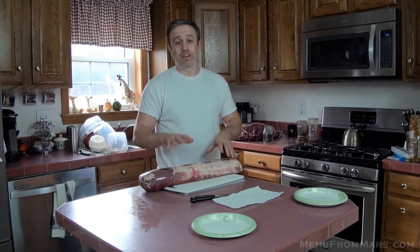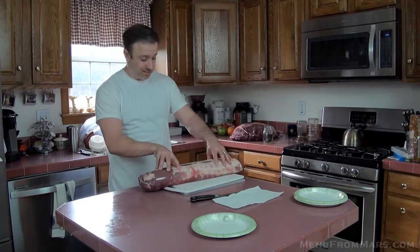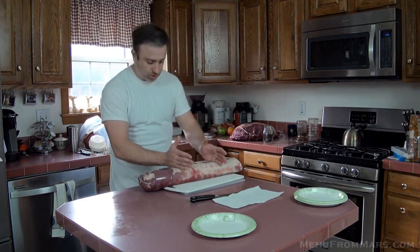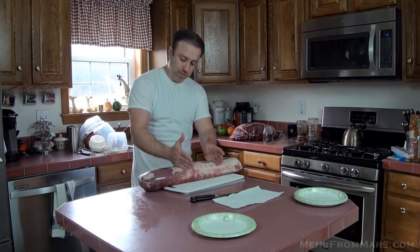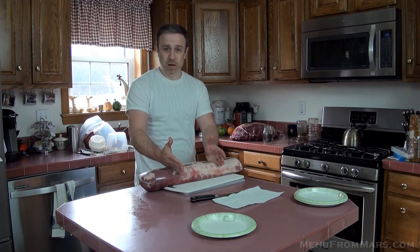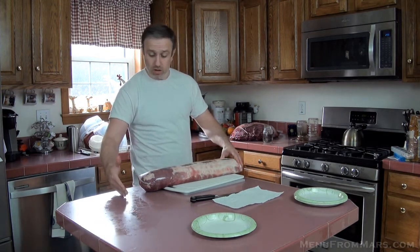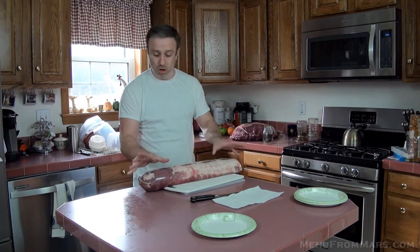What you have here is, this is just great. I am going to cut 2 roasts off of this, and through the middle I'm going to get my pork loin chops. Normally this is thinner and a little bit longer, so you get more chops and you get longer roasts.